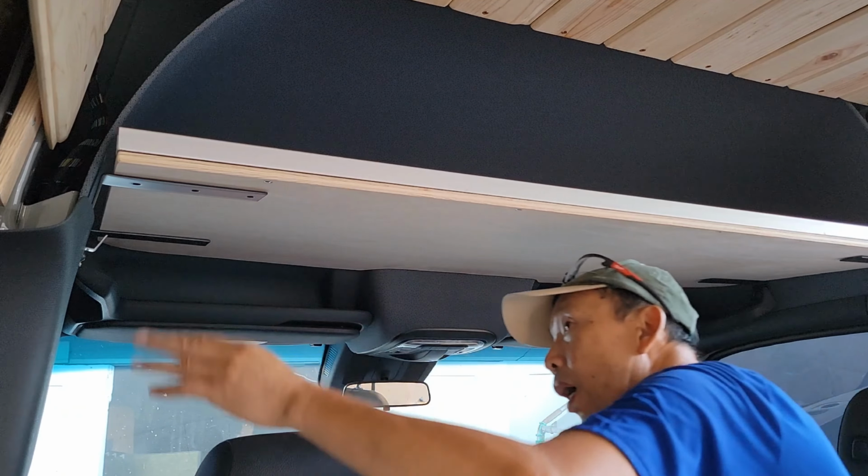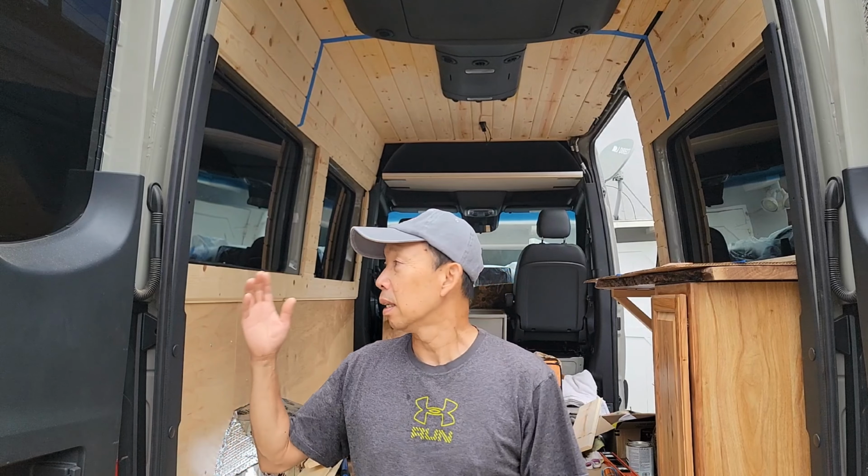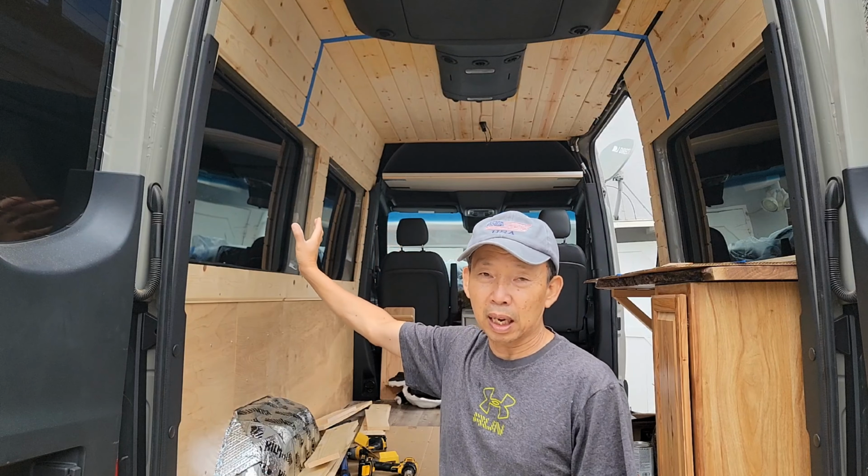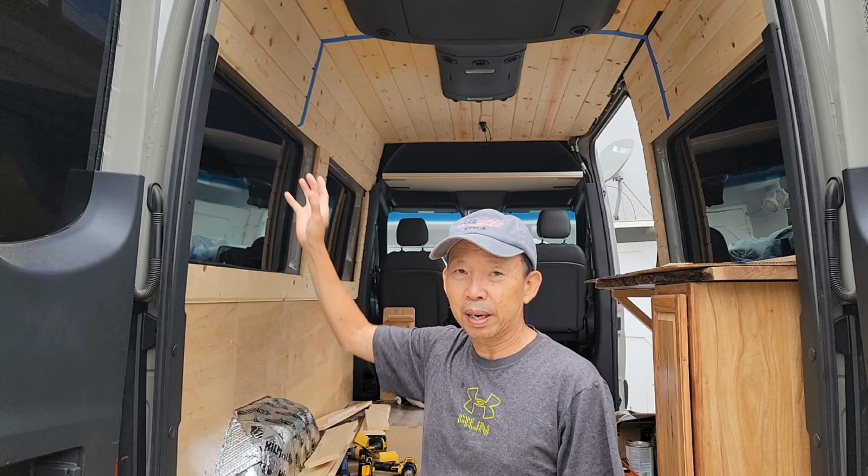Awesome. All right, guys, I spent the last 2 days trying to figure out how to frame these windows. Let me tell you, it's not easy. So far I got all the panels down, but now it's framing time.